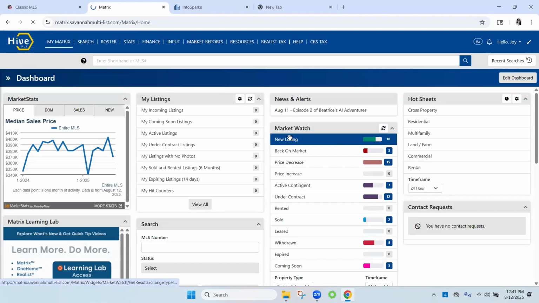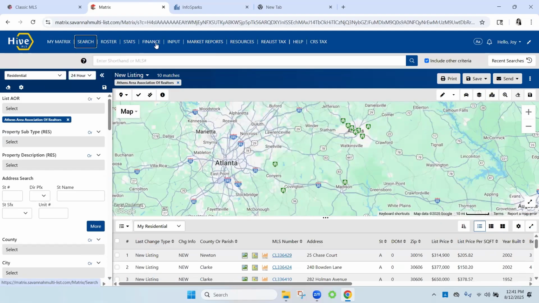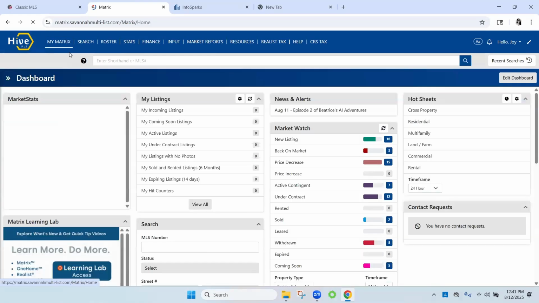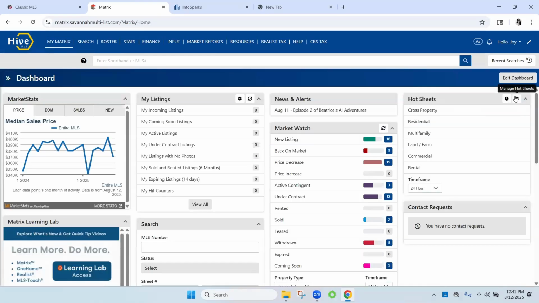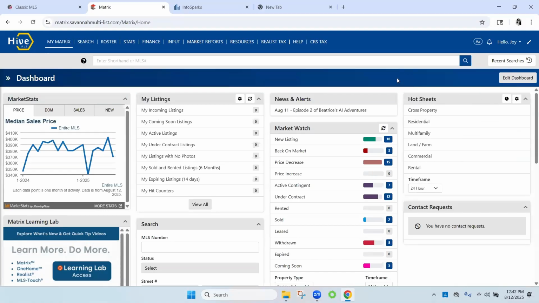Can we set the hot sheet just to Athens? Yes, and I may have to grab my computer. I don't know if it's because Joy's logged in. It's not doing what I was expecting it to do.